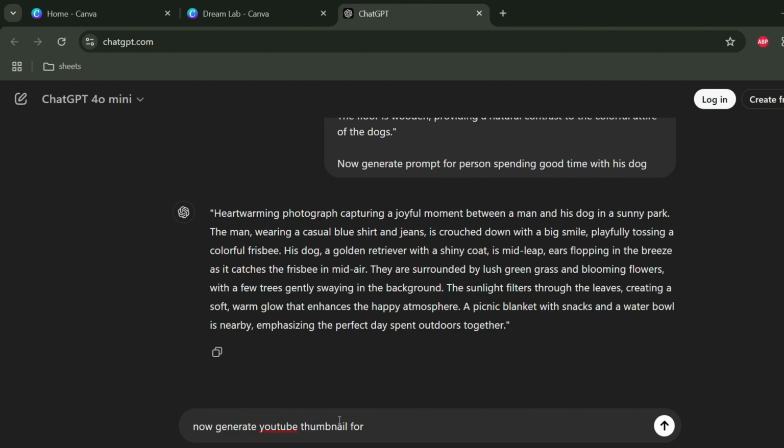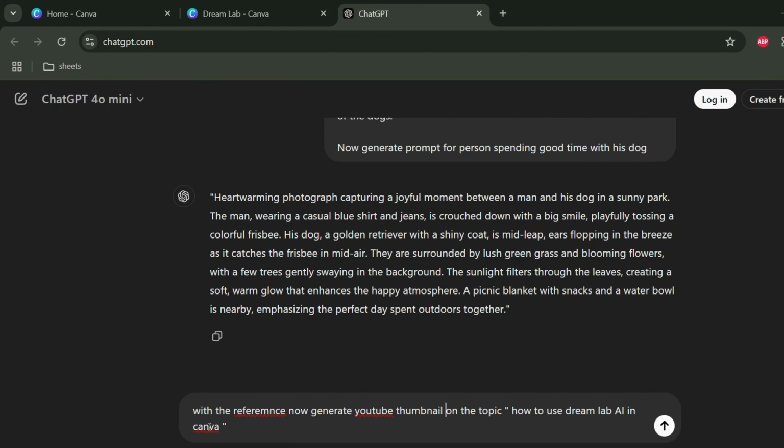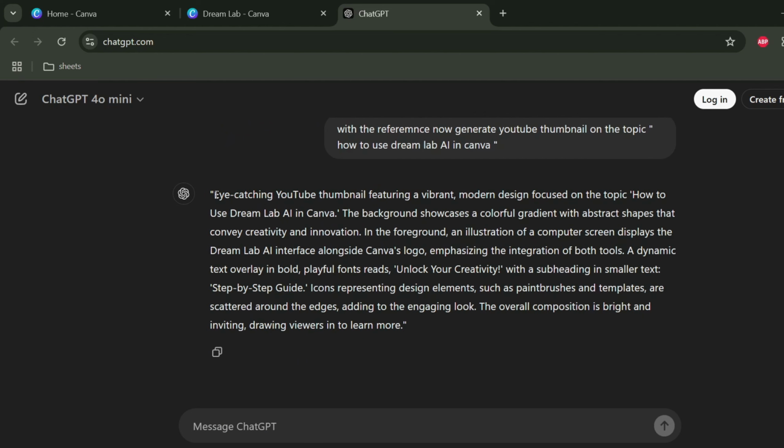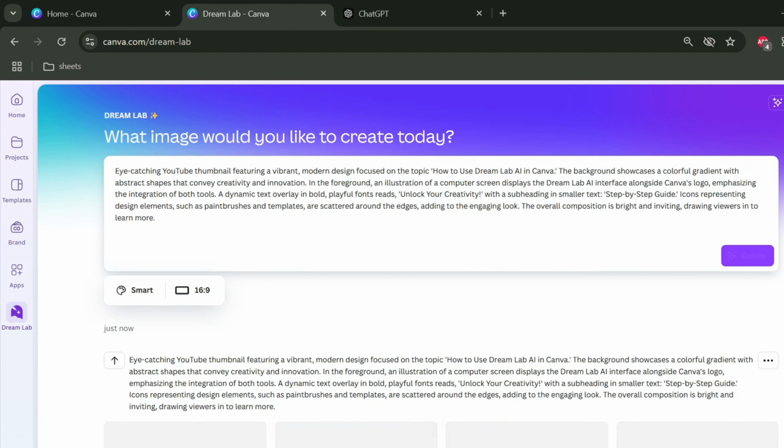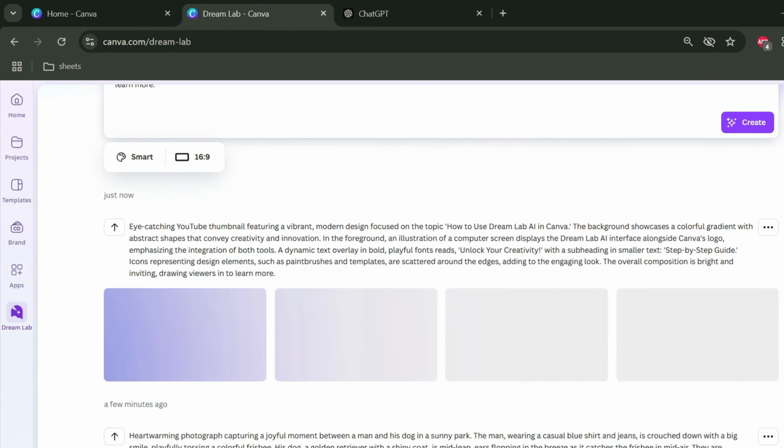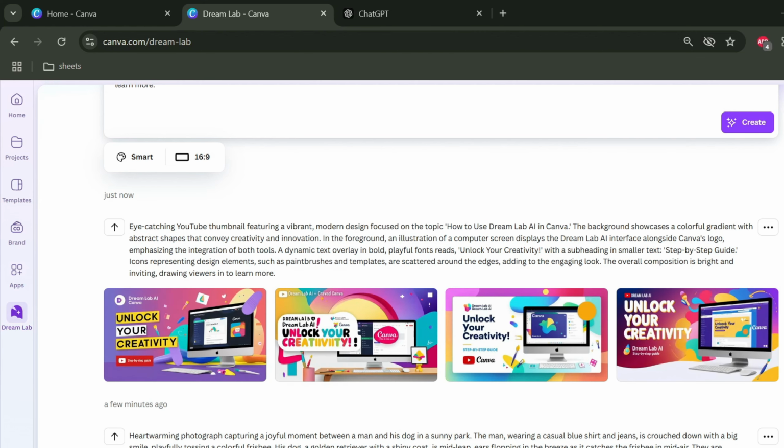Now let's generate a YouTube thumbnail for this video and see what it gives us. Nice, now you can directly generate a thumbnail from Canva as well.